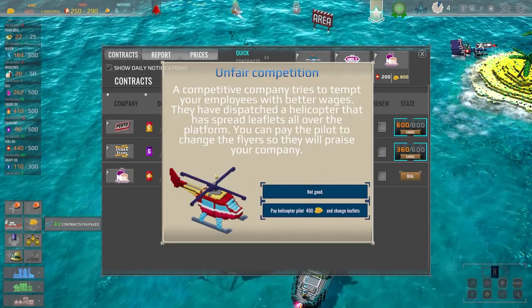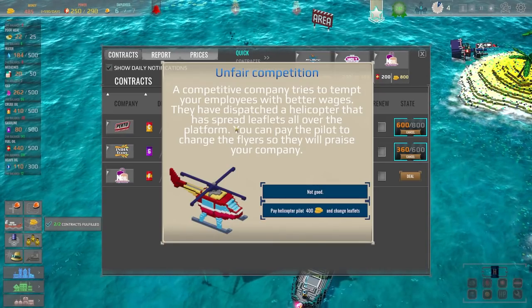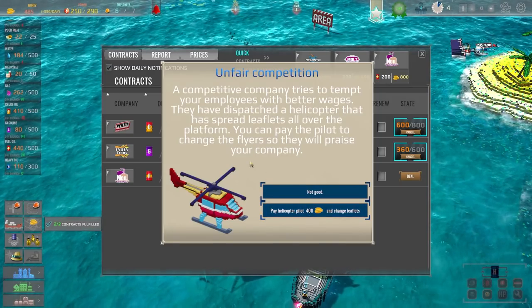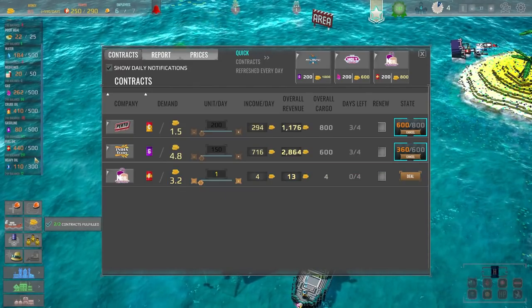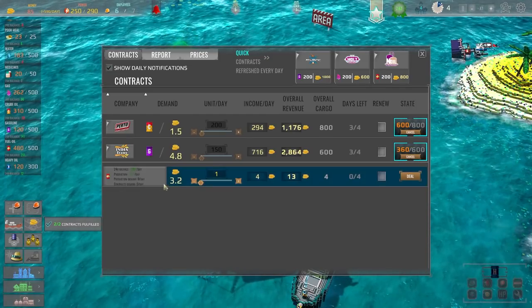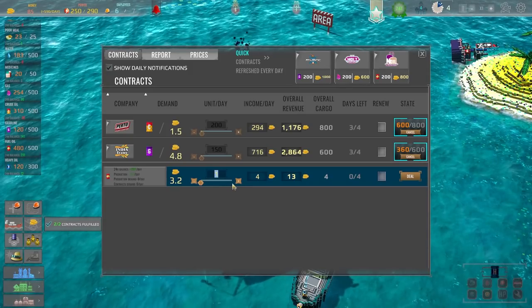4 days long. Unfair competition. Competitive company tries to tempt your employees with better wages. Dispatched a helicopter that has spread leaflets all over the platform. Sure. Pay the pilot 400. How does the pilot... What? How does that make sense? How does the pilot have time to change leaflets? That makes absolutely no sense.